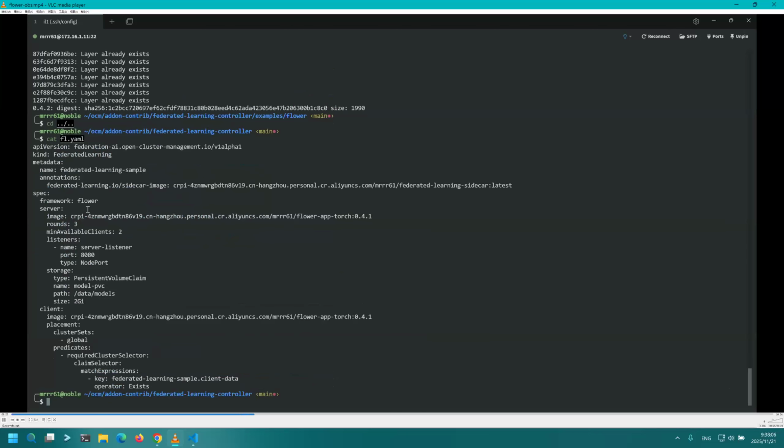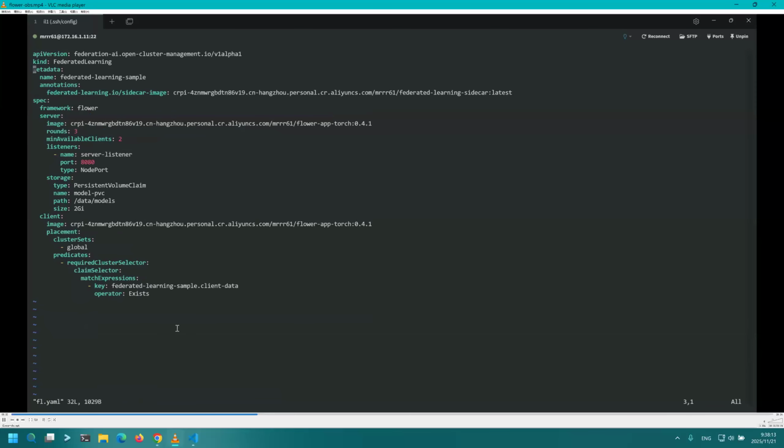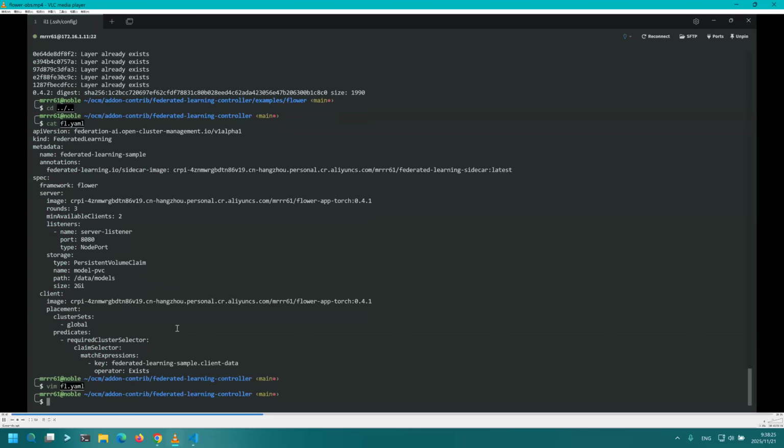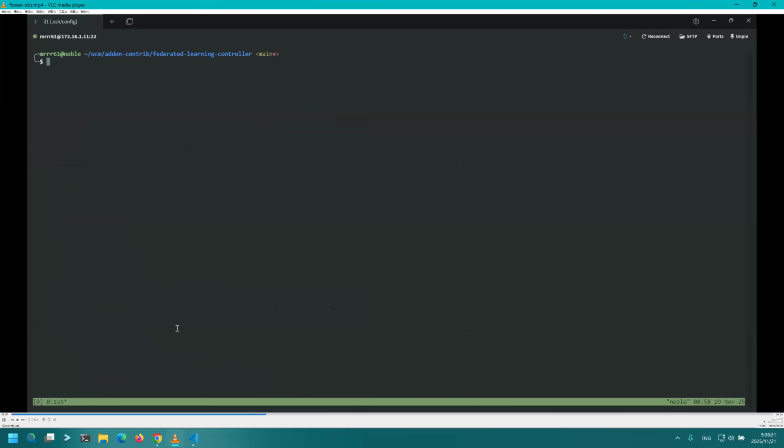And now I will install and run the federated learning controller.